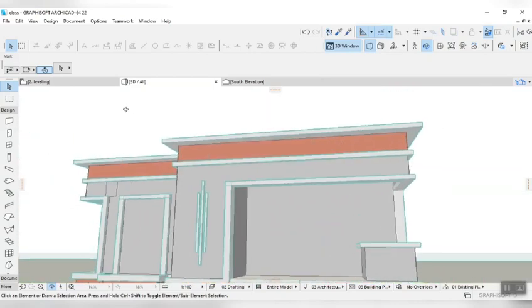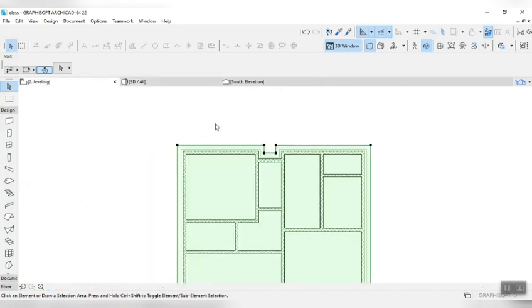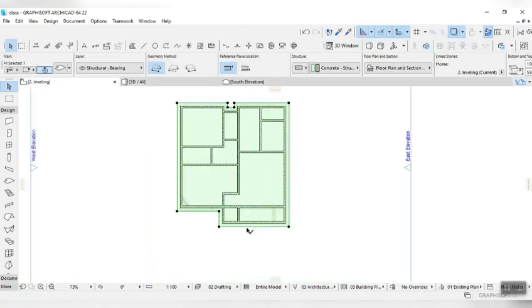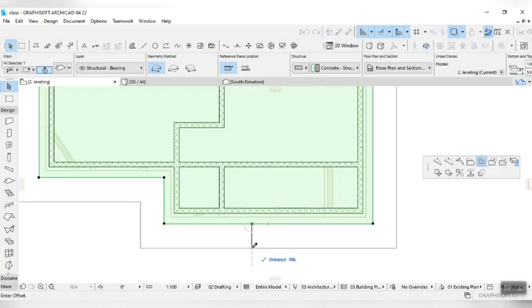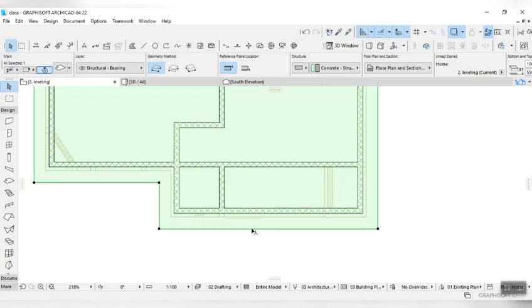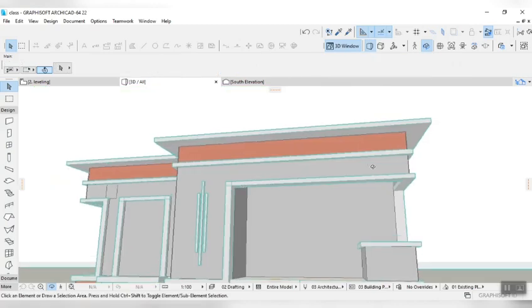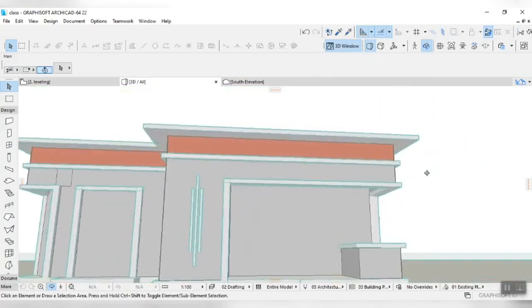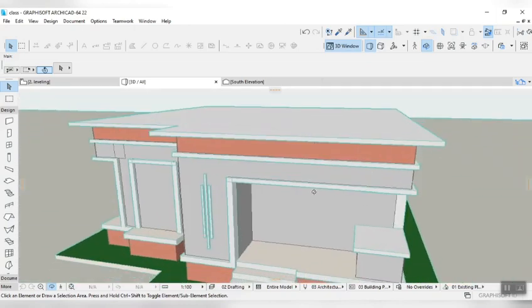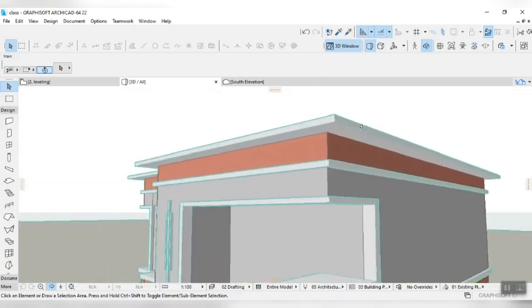But if you want to do it, let's say 450 millimeter, you just have to come down to the spot and add an extra 150 to this. Okay, let's see that in 3D. Let's see, 3D, 450 millimeter, not bad. Now we want to create the next step. How do you create the next step?